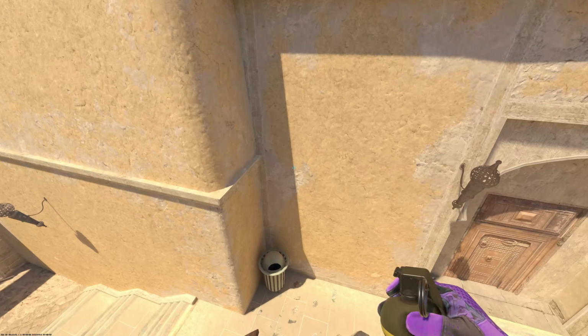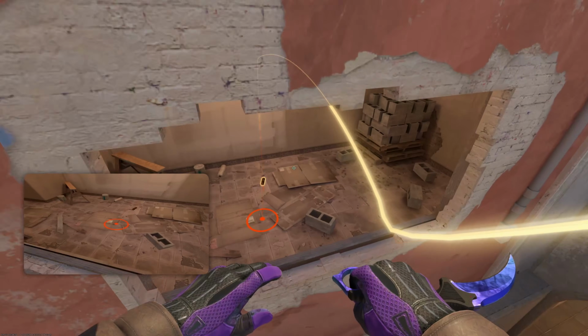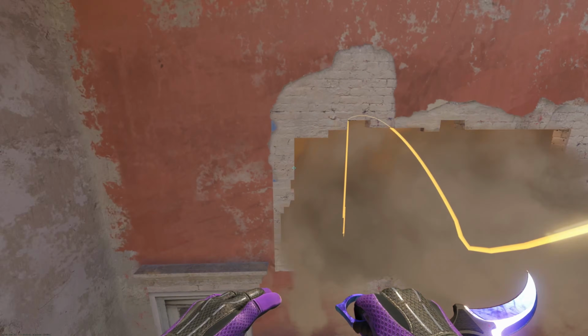All right, so first set of smokes. Aim for the same spot, but aim a little bit above the door. Hold D and jump throw. And it's a really good way to smoke off Window right off the bat. However, keep in mind, though, that if they hop up here, they can spam and get info. So just keep that in mind.